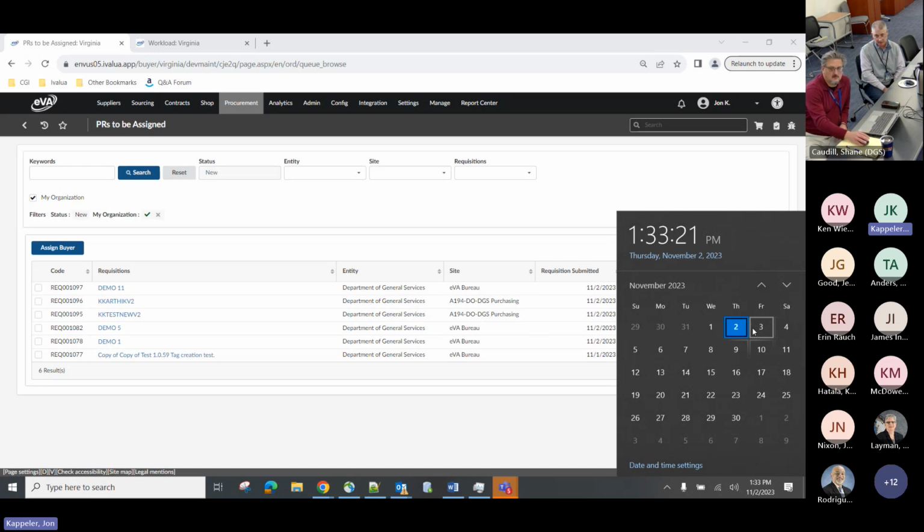I'm pretty sure it's November 14th. So basically everything we're putting in is the first cut from dev into system test to be tested. I'm sure we will find things. I'm sure there will be bugs, and then we'll be fixing them. But we wanted to get it in UAT as quickly as possible in any form so that you guys can see and play with it, and then just know that tweaks will be coming before we go into production. Great.